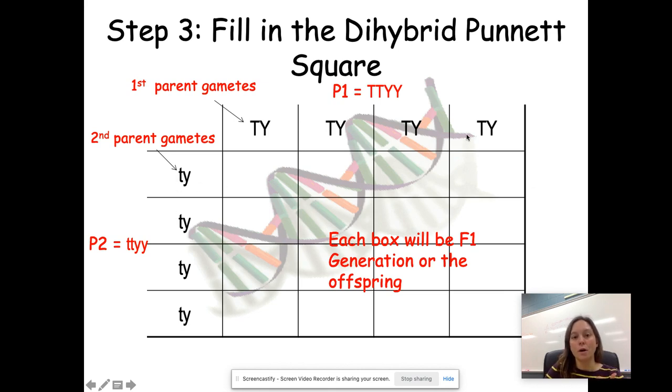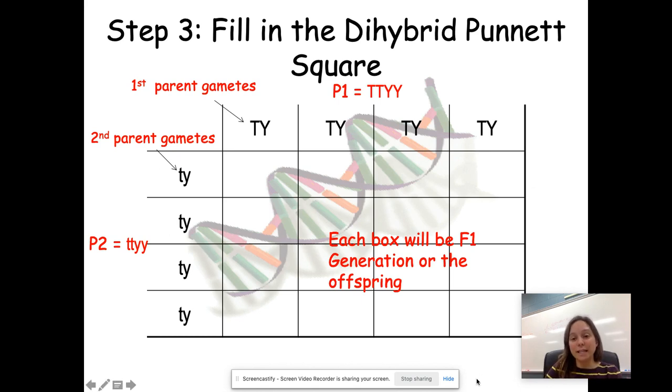So you're going to put your gametes up at the top of each box, just like you did before. So here's gamete 1, gamete 2, gamete 3, gamete 4. This is why the box is bigger, because we have 4 gametes produced. What's the other one? The other one is going to have 4 gametes produced as well. So I have 4 across and 4 down, with each one of the gametes placed on top of each row and each column. That's how you set it up.